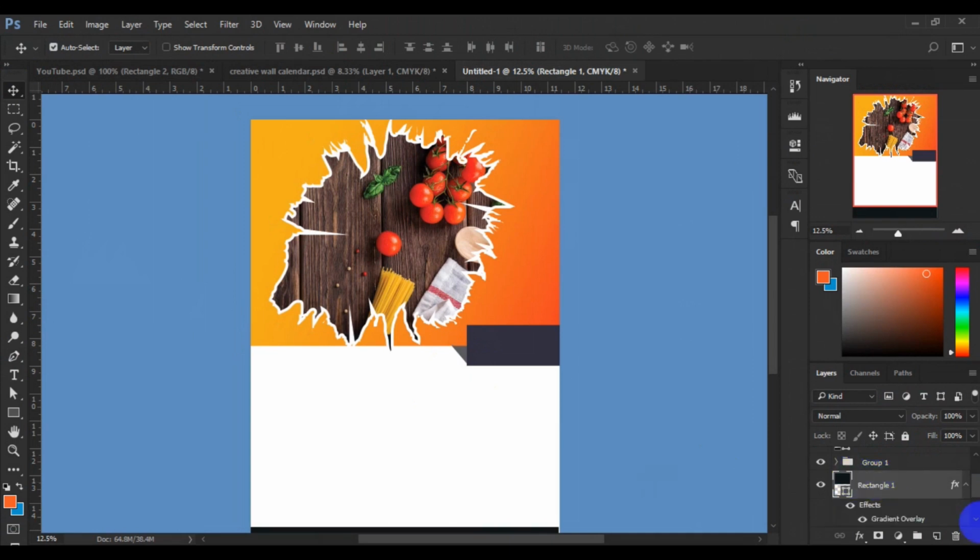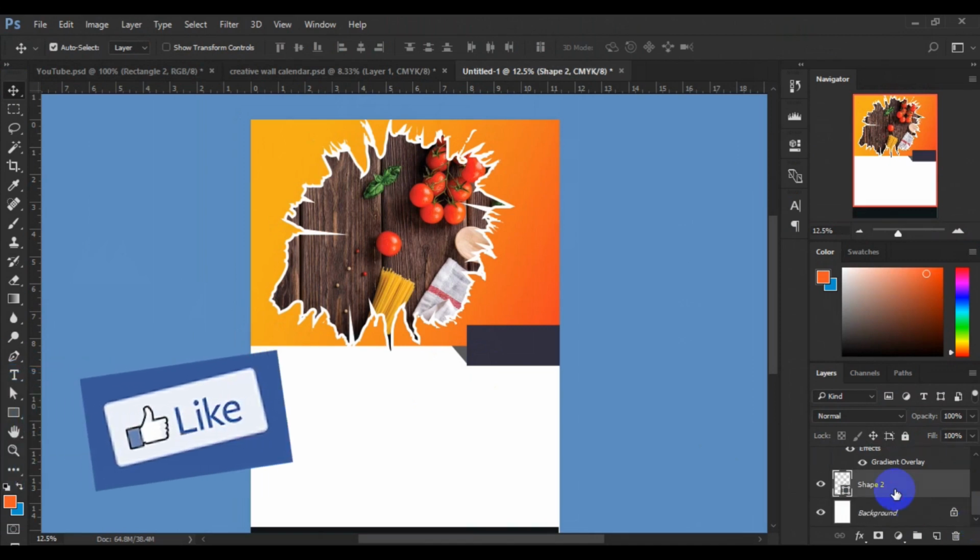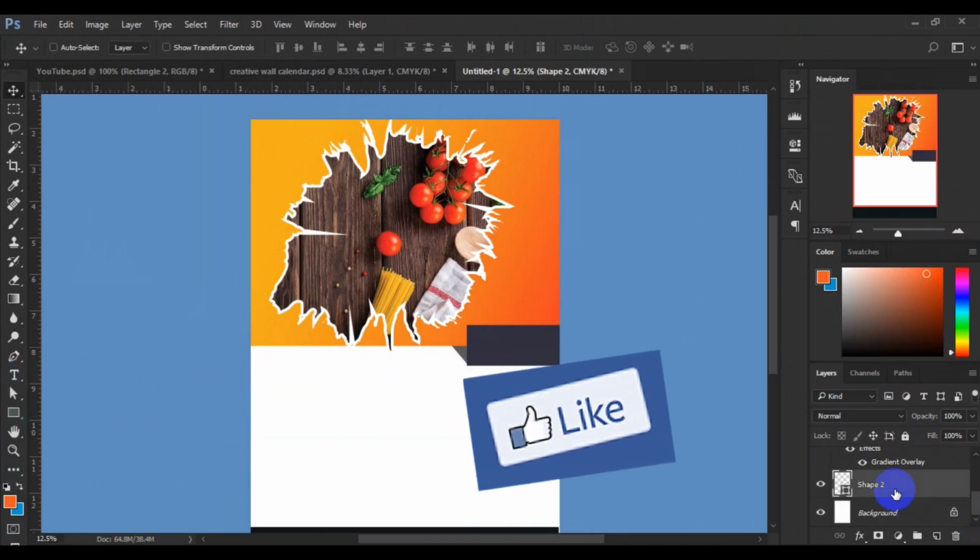Good. So at this point now, I'm going to Control plus to zoom out.